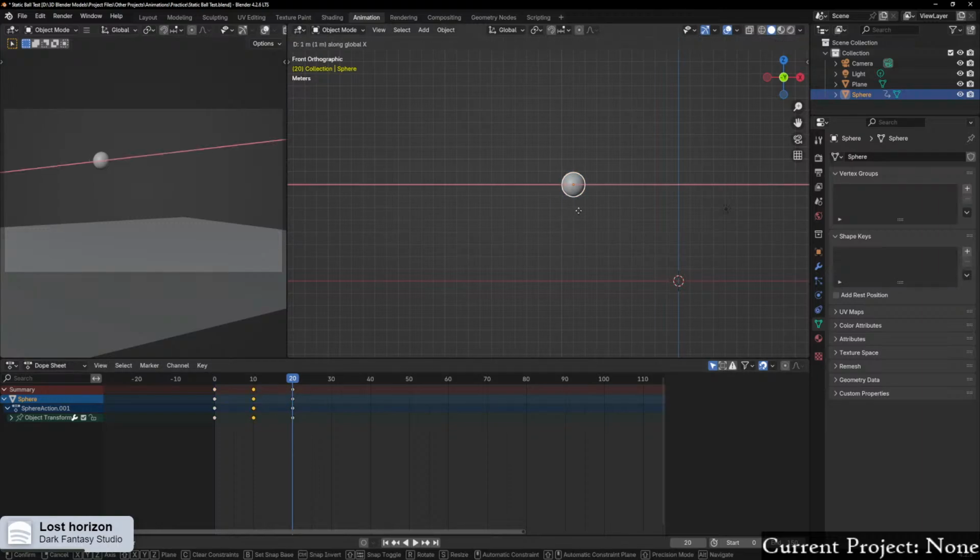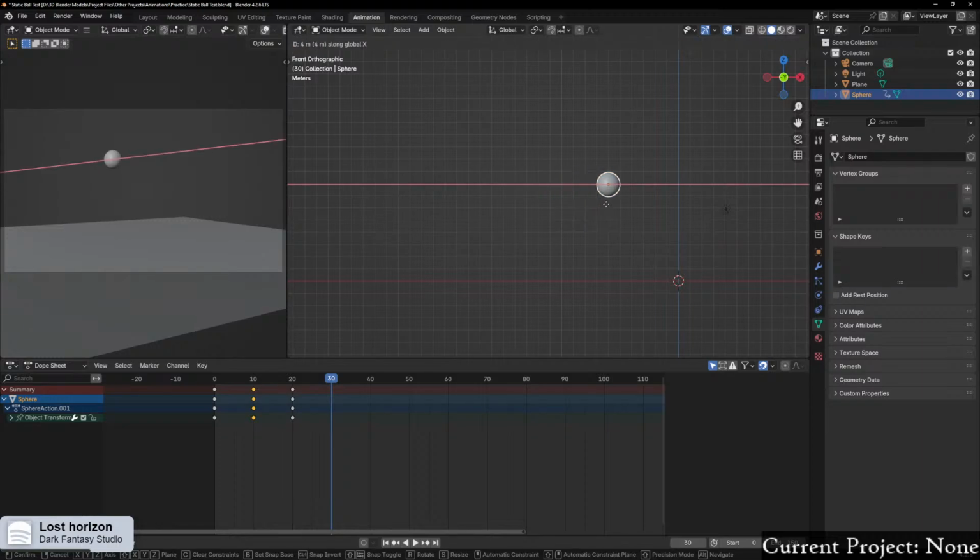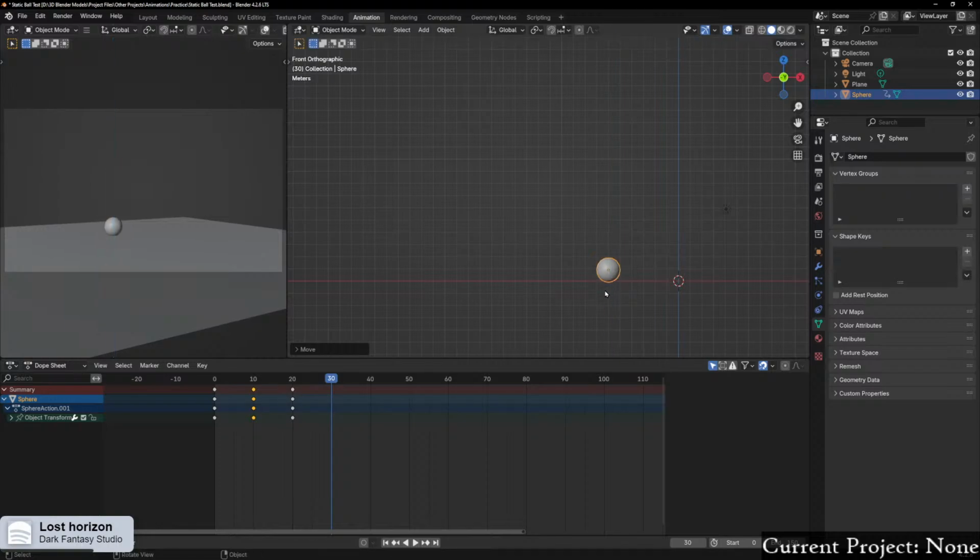So GX 234 meters. Actually, this frame I want to be... so what the hell is 70% of 7?